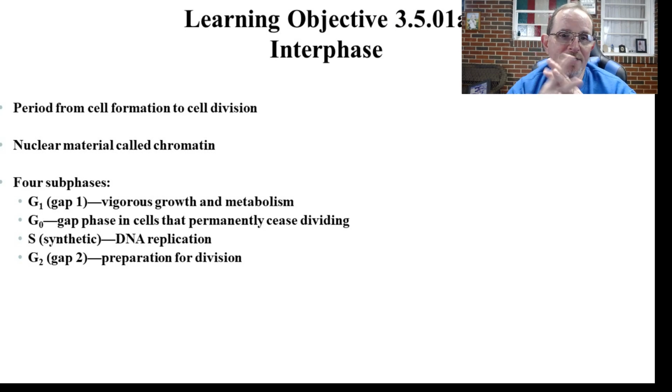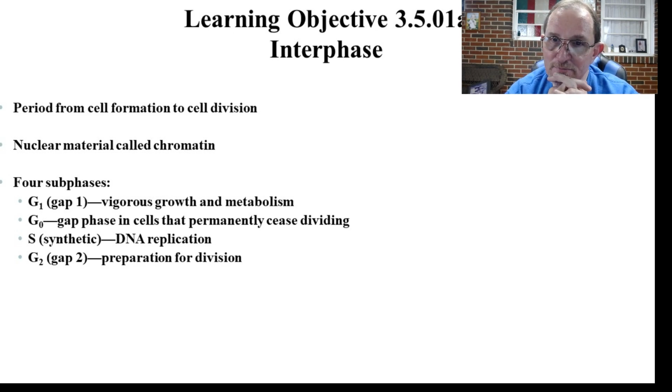Okay, interphase. The big thing in interphase is, well, we've talked about those subphases, and they also put the G0 in there. The nucleus, the DNA is going to be chromatin. And if you remember, I said chromatin is just kind of spread out DNA. It's there because you have to have it loose in order to get to it to make a copy.